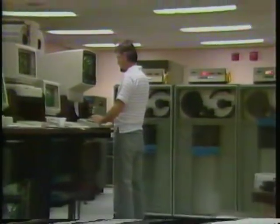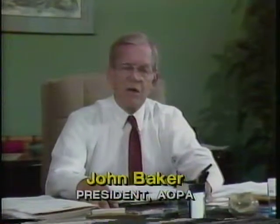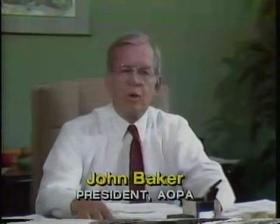Through the years, one of the most important services your association performs is representing the interests of general aviation pilots before the Congress, the government agencies, and the state legislatures. It's an area we spend a tremendous amount of time on, an area where we have problems with regularity. Some of the pressing problems currently have to do with access to airspace, proper utilization of our tax money at the federal level, an ominous attempt at the federal level now to regulate through legislation. We at AOPA spend a tremendous amount of time on these issues.